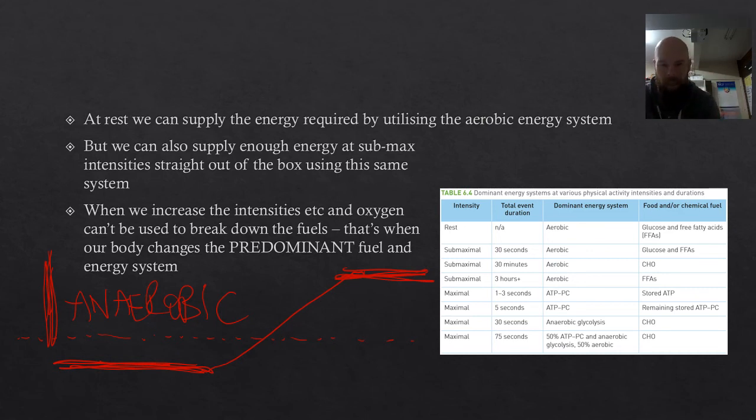Okay. If that was to drop back down to this level here, and we dropped intensity. Let's say we were sprinting to pass someone. Maybe the race hadn't finished just yet. Someone had challenged us and we're like, okay, well, I need to go with them. So we start working at that intensity. We work into the anaerobic zone, but then it drops back down when that person realizes they're not going to break away from us. They haven't broken us. We can drop our intensity and the body will go back to working aerobically.